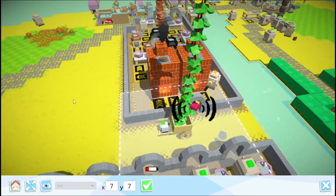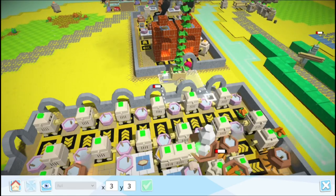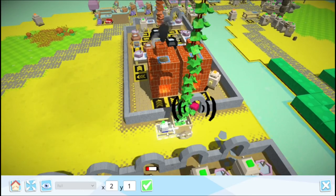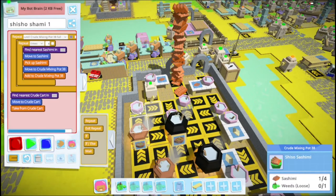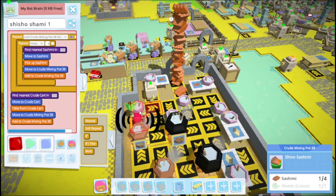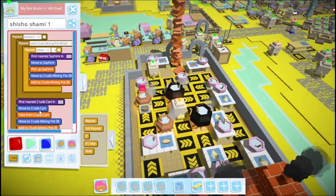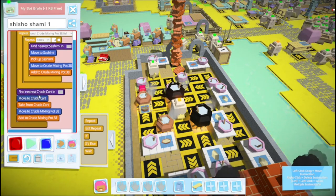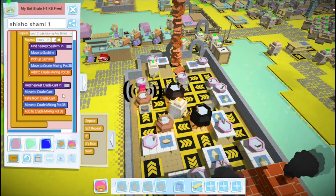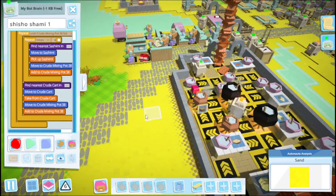Okay, and now we're going to adjust this down. There was a way you could judge exactly where that cart was. Like, that has to be adjusted. And drop it into your bowl. Okay, and then do that forever. Literally one memory byte away from being able to do this. Okay, so I'm gonna have to save him, and we'll put a memory on him.